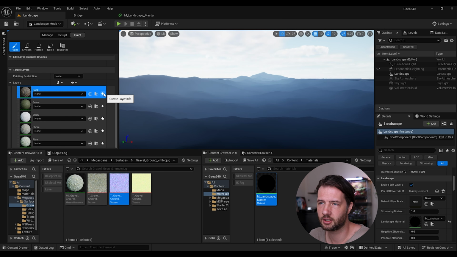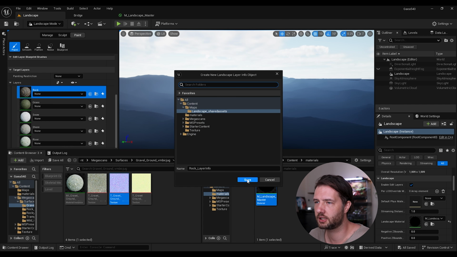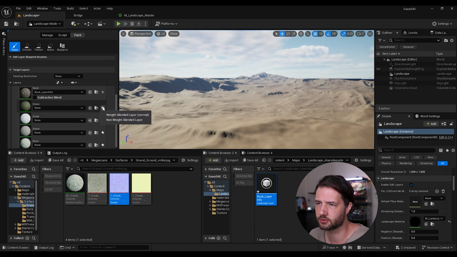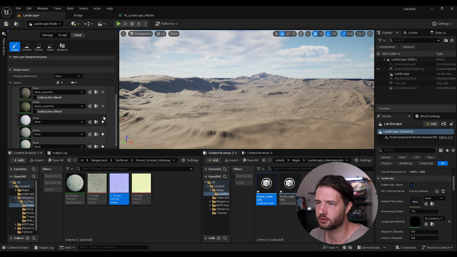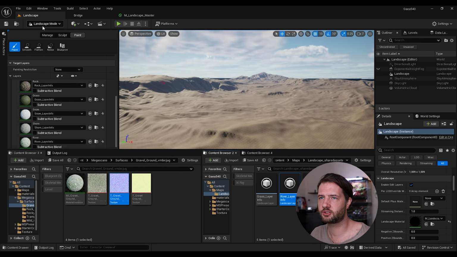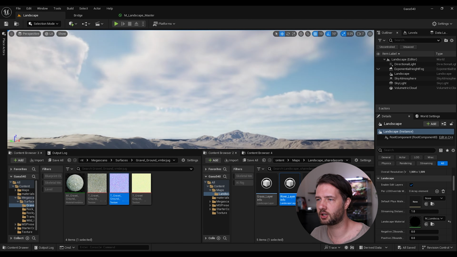So create a layer, click this one, and we're gonna set it weight blended layer normal. And I'm just gonna save it in default locations for now. And we can see that the whole landscape is covered now in rock because we haven't specified the layers. We can say we have a tiling problem.